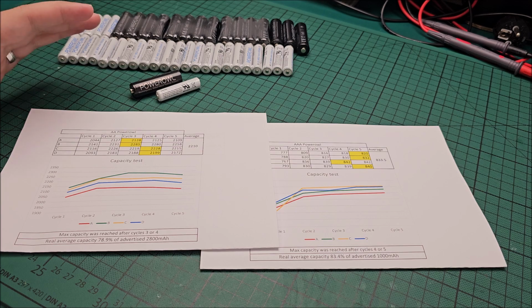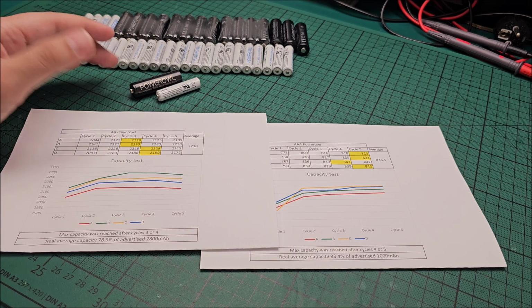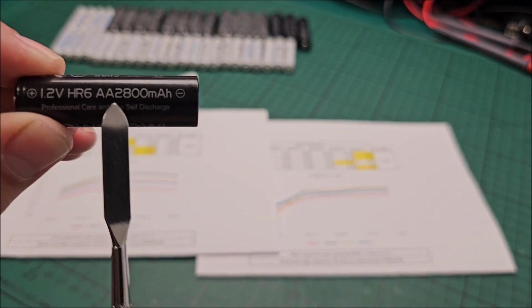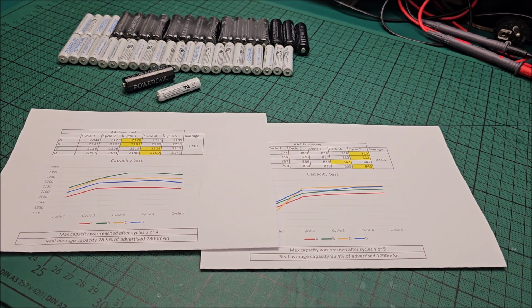So when you decide what cells to buy, search for online tests and see what values and what capacities people are getting, and see price versus capacity. Don't just go for big numbers, because they might not be real, sadly. But I do understand the numbers game. I hate it, it's not fair, but some companies just dig into it and sell a lot of products, although in the long run it affects their credibility. So yeah, everybody chooses their way of going about this. And yeah, that's about it.